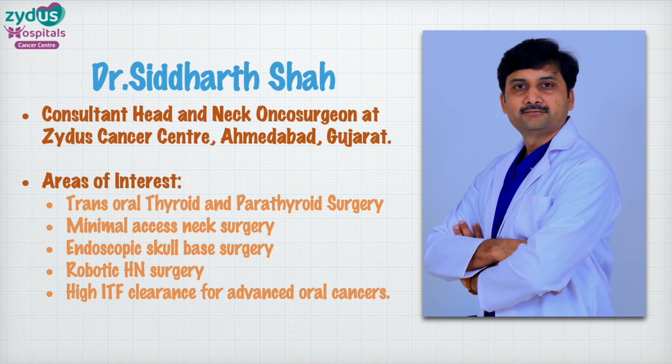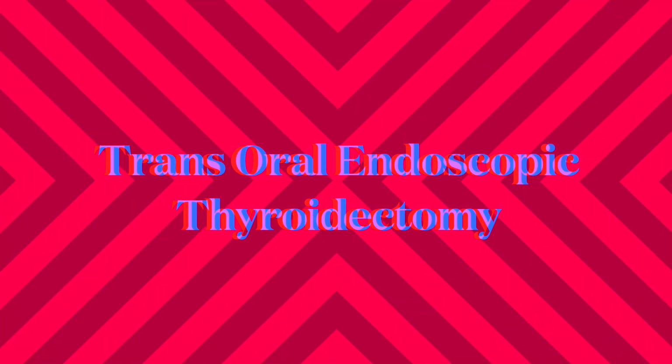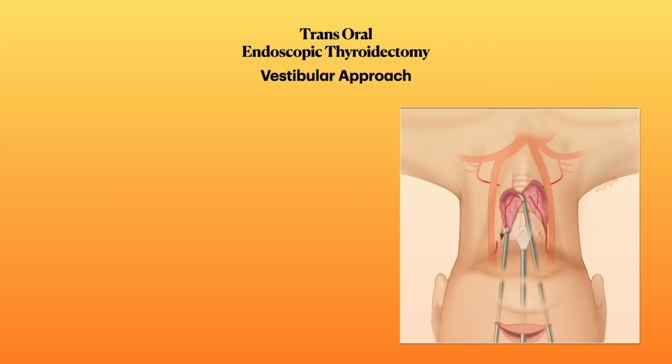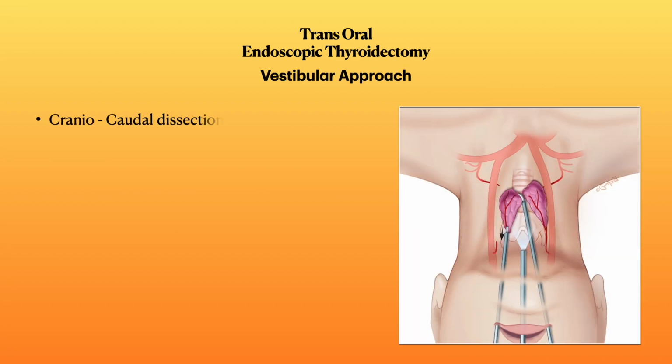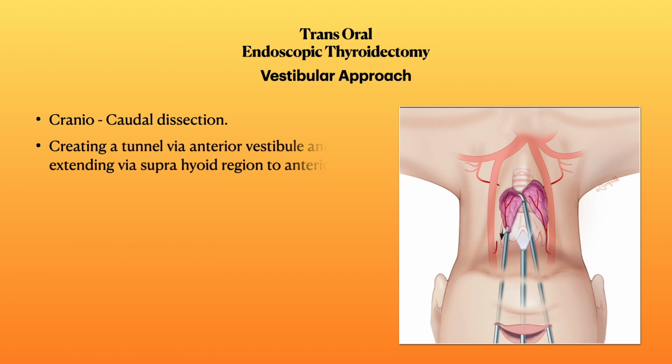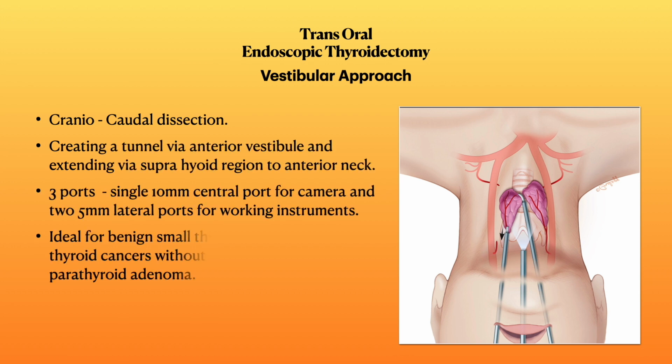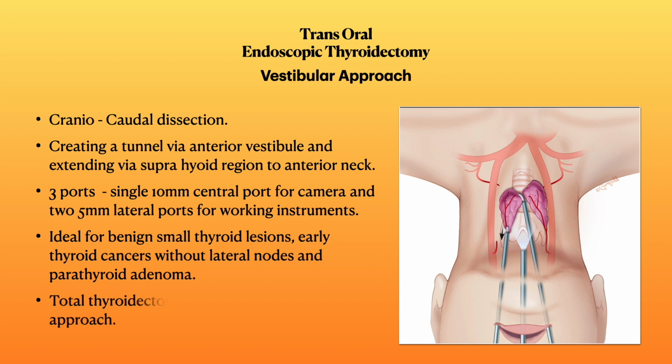I will present a video on transoral endoscopic thyroidectomy. Transoral endoscopic thyroidectomy is a novel approach for remote access thyroidectomy. Here, three mucosal incisions are placed in the vestibular space and dissection is performed in craniocaudal direction. It is an ideal scarless approach for benign thyroid and parathyroid lesions. Total thyroidectomy can also be performed in the same setting.